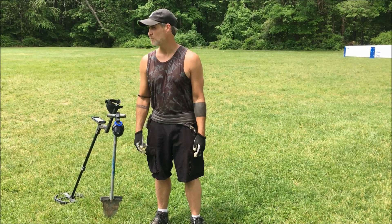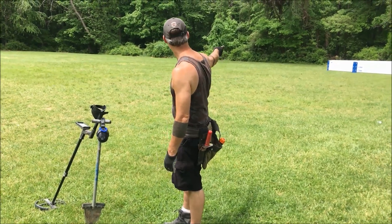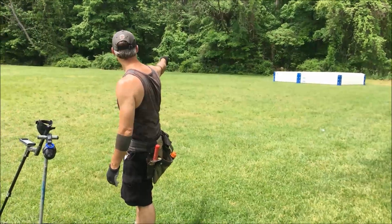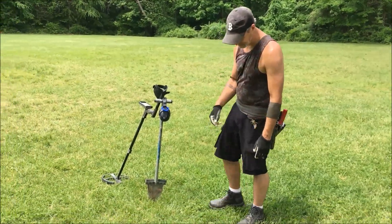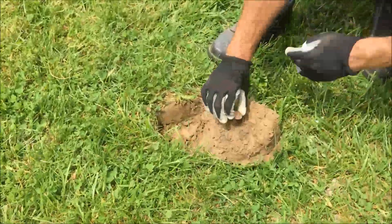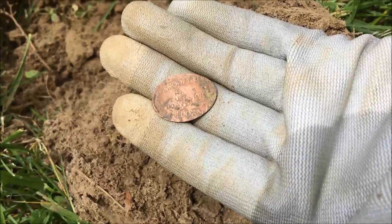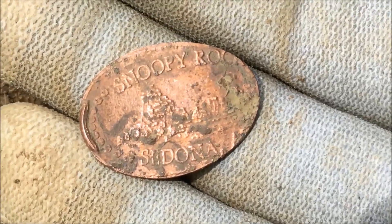Hey diggers, it's Tony Todayski. We're still at that field we were at last week. They put a little addition over there — I guess it's called an octopit. We found that Australian 20 cent right in there, and then we came around here, going back and forth. I got a really nice find — I've never found one of these before. It was going down three inches. It's a crushed penny. It looks like the older crushed pennies because it's not wide the way they used to be.